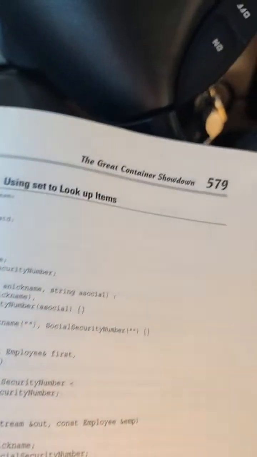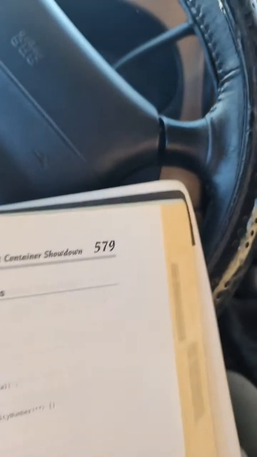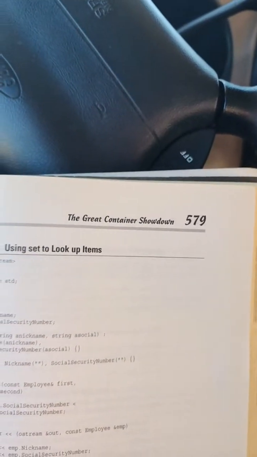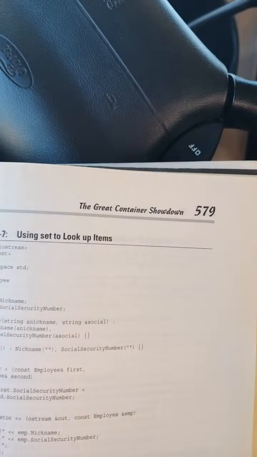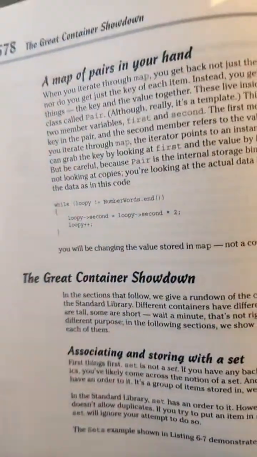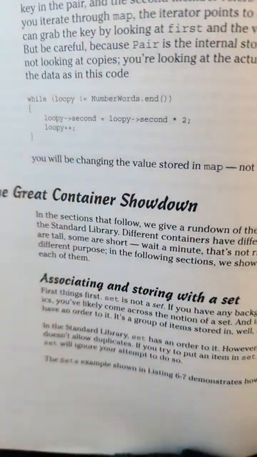And we're in Book 5, Chapter 6. Alright, the Great Container Showdown.